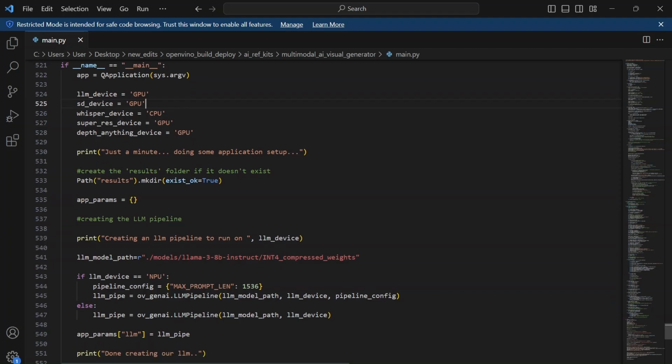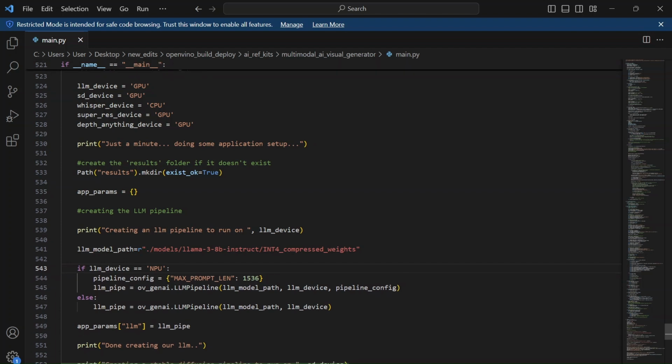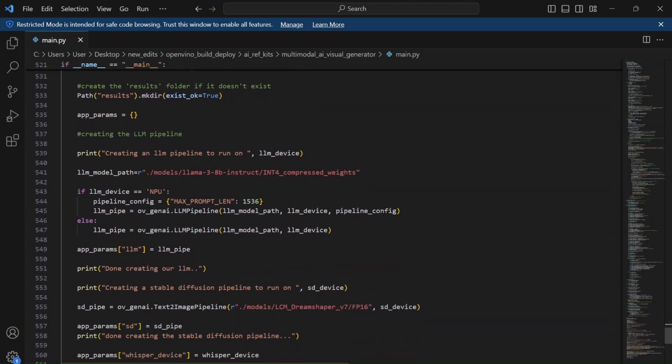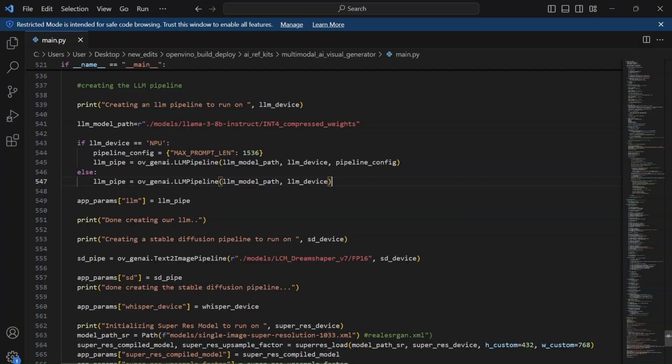Again, this is the opportunity to experiment with the different devices that you can assign. For example, you can see later in the code here that we can assign our LLM device to an NPU, and that will modify our prompt length a little bit in order to satisfy the requirements for running an OpenVINO model on the NPU. But again, here it's pretty simple. If you do want to change the compute unit, this is where you would do it as part of the main.py implementation. And as you can see here, we started to implement and instantiate our different pipelines in the code. So this is the part to really pay attention to.